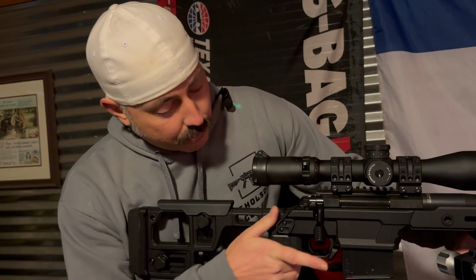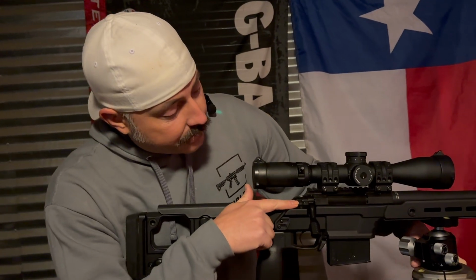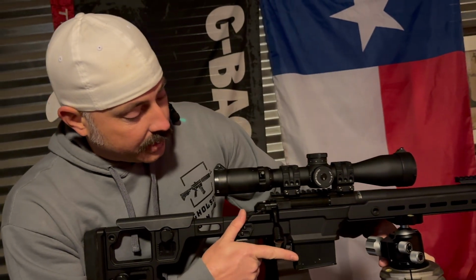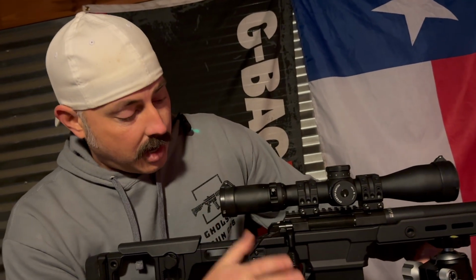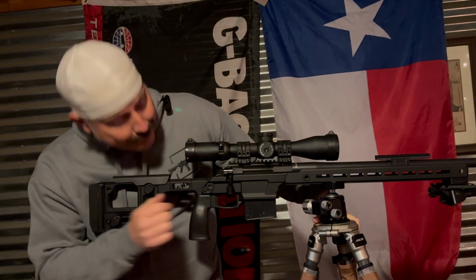So another cool thing about it, with this being the Aero Precision Solus action, it is based off of the Remington 700 footprint. So it does have the Remington 700 safety there as well. So when you've got your finger up here on the thumb rest, you can actually actuate the safety very, very quickly and very nicely right off of that thumb rest. So that being said, we'll talk about the trigger a little bit.